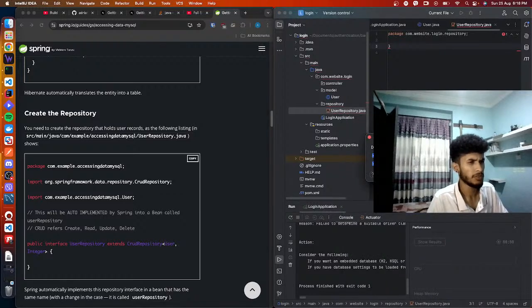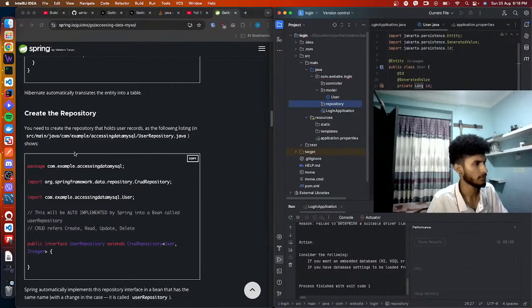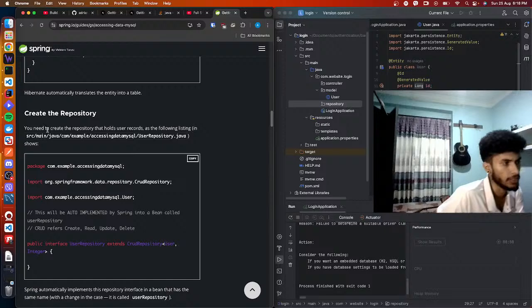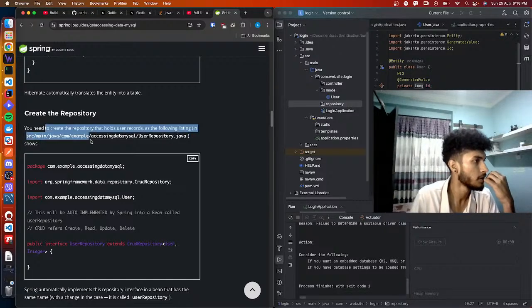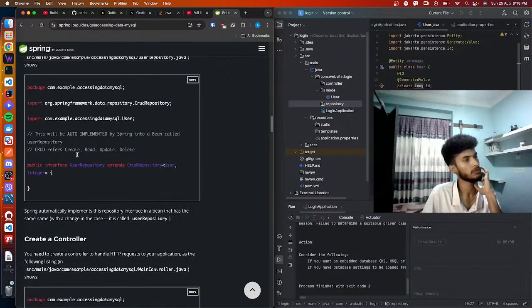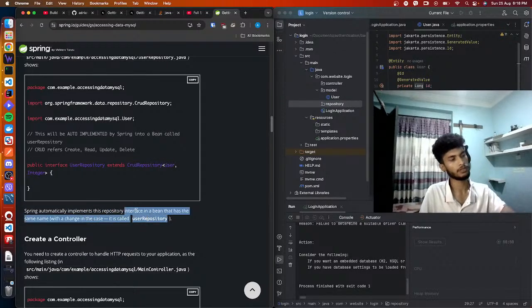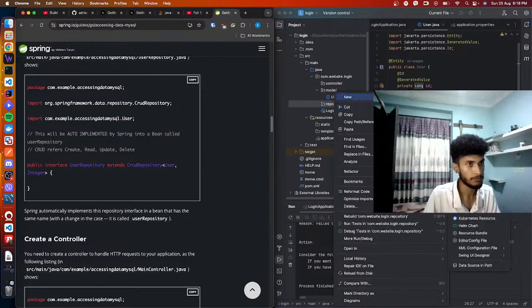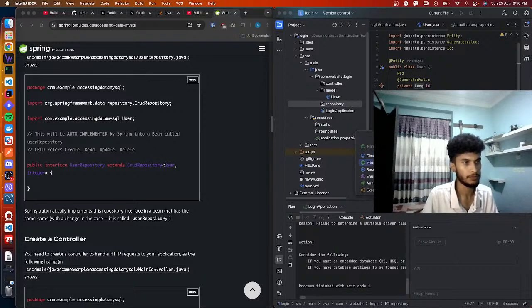Why should it be an interface? You need to create a repository that holds user records as in the following listing. Spring automatically implements this repository interface in a bean that has the same name with a change in the case. Okay, let's make an interface.